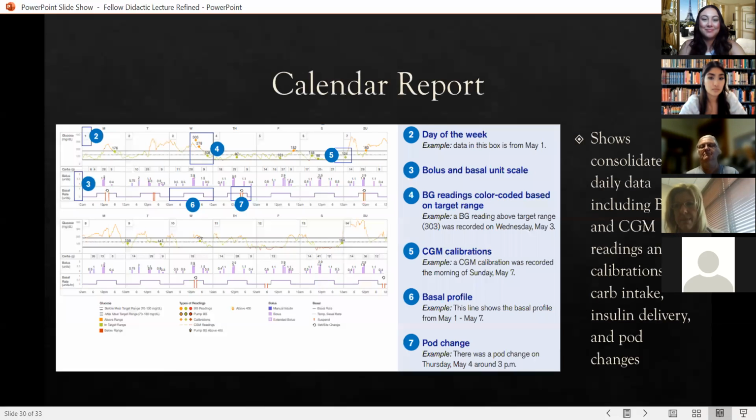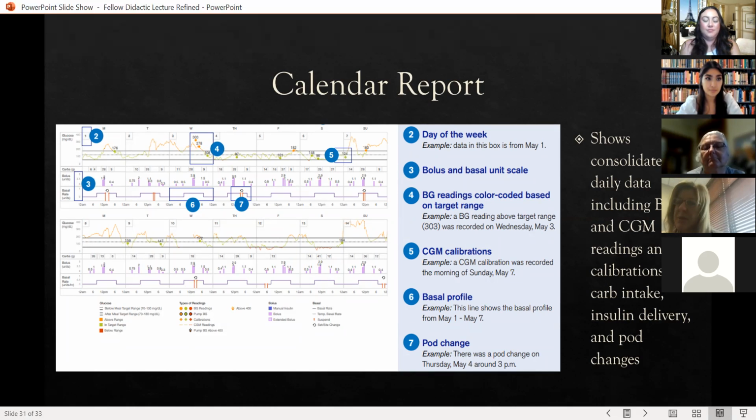Next slide. This is more just to show you the report that I showed you the very first one. Just because it's a different company, look at how different this report looks. As a provider, that's what we really have to get used to, working with different reports and how they look. I probably have the least amount of patients on Omnipod, so of course it takes me a little bit longer to read through these reports, but they give you the same information.